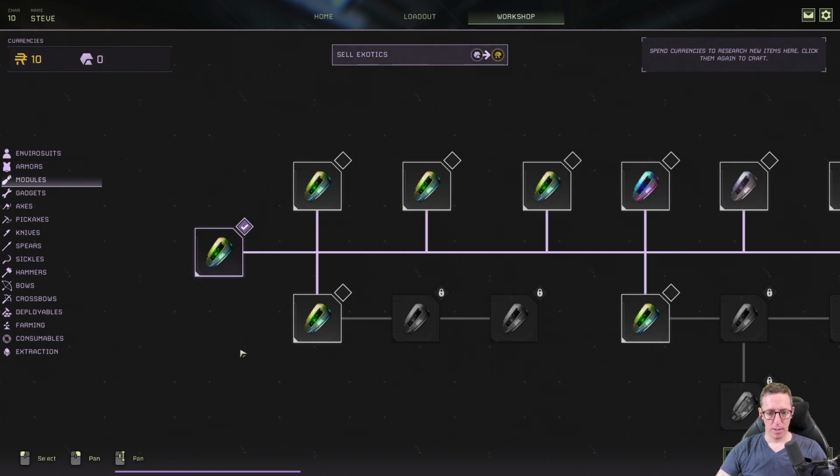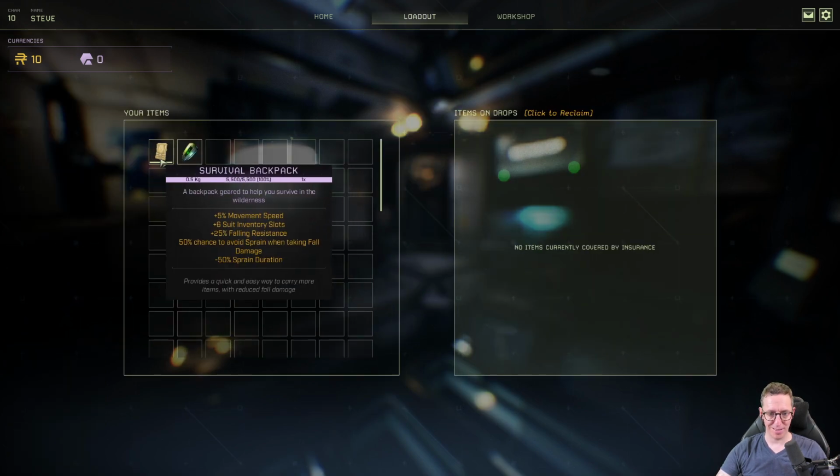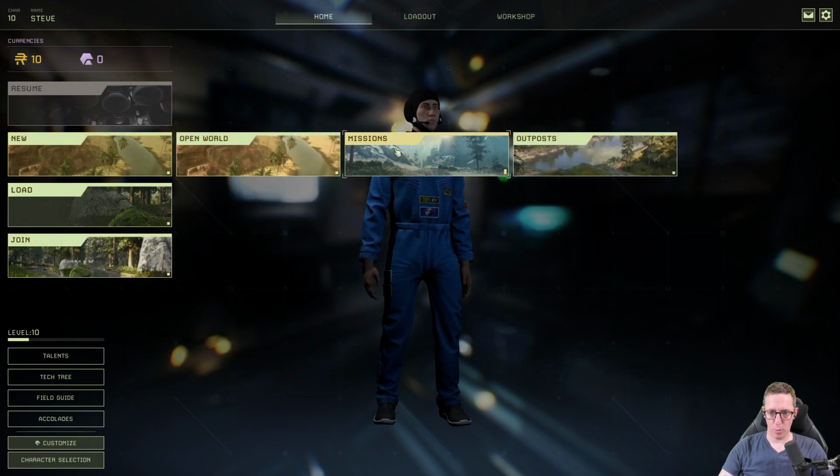So, let's exit back out of this. We can see these 2 items in our loadout. These are going to give us plus 10% movement speed, as well as a few other bonuses for the survival backpack, including 6 suit inventory slots. Alright, let's go to our new mission.